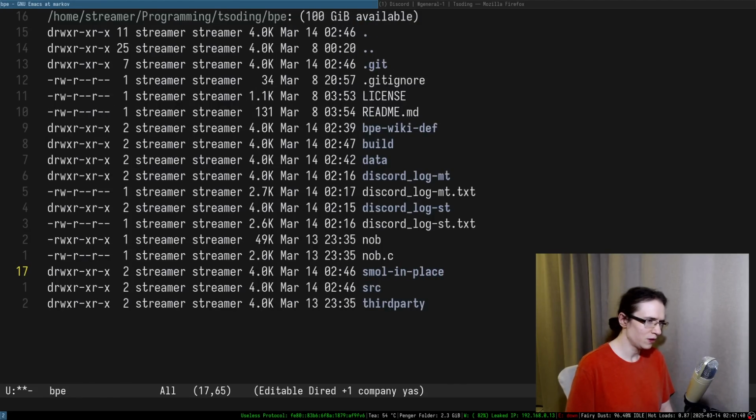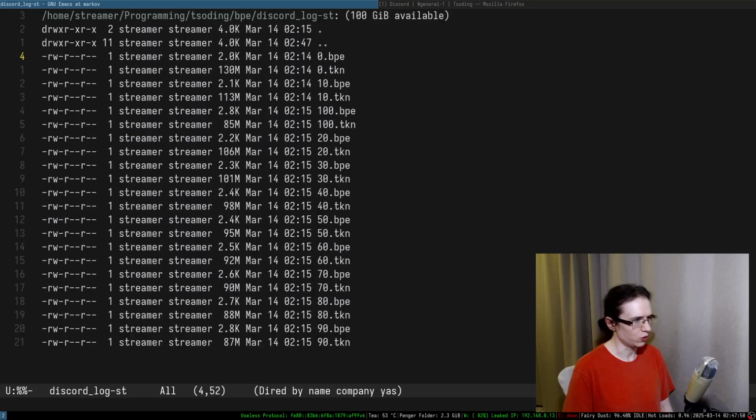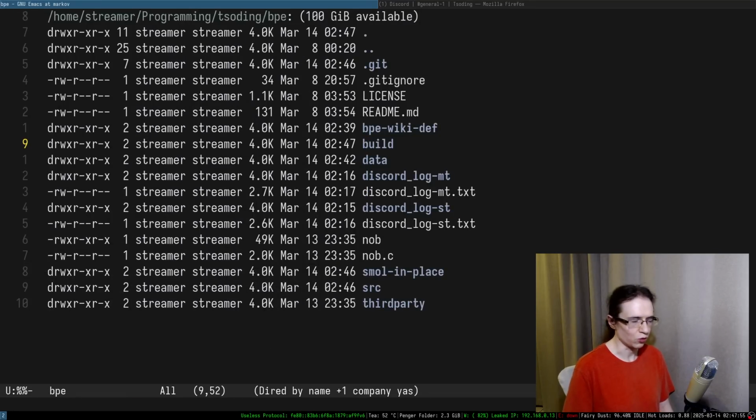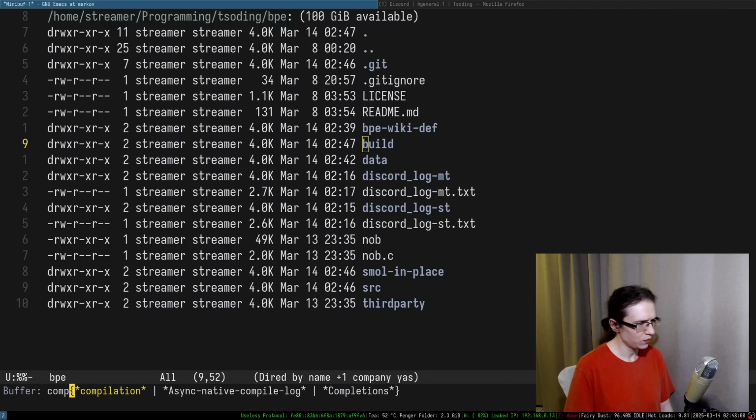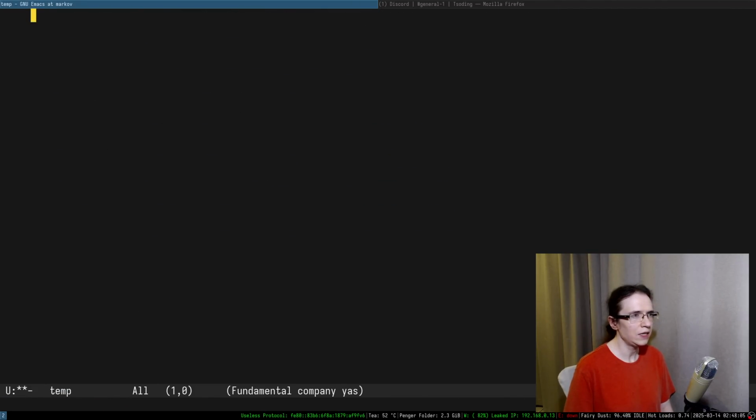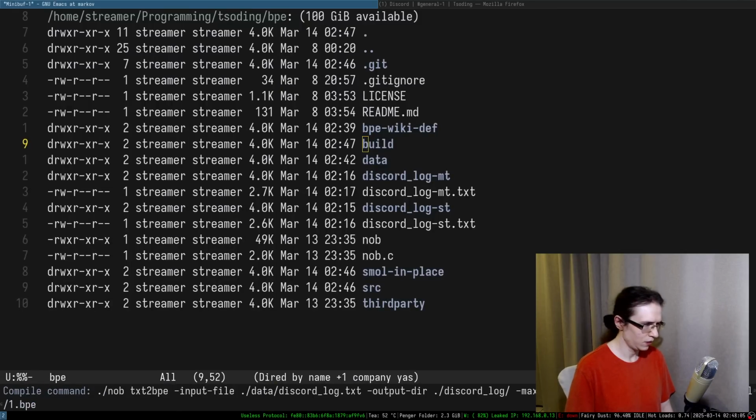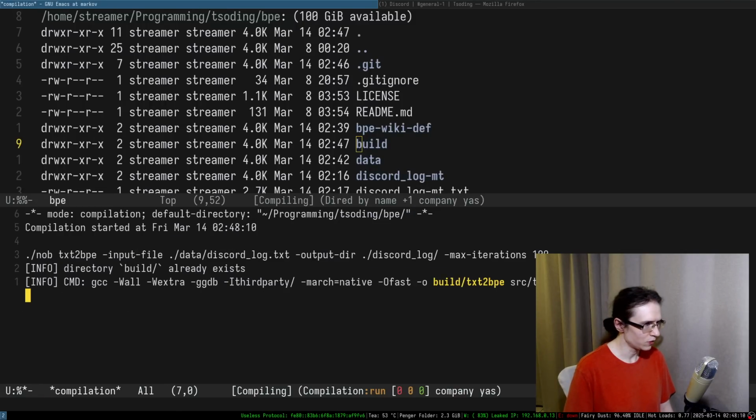I would love to maybe test this thing with just the previous algorithm, but I don't have a way to quickly switch between them. So here's the Discord log. We can try to run it on the Discord log and see if it makes sense there. Okay, so let me give it a try. So where is the temporary thing in here? And I'm just running it.